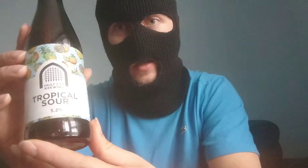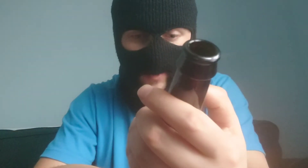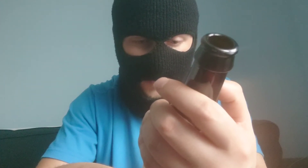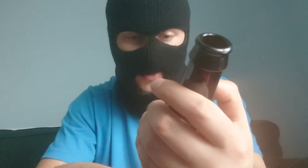I've got this and I've never had from this brewery before. It's Vault City Brewing Company and this is a tropical sour. Absolutely dreading this because I don't like sours. It's 5.2% and it comes from Edinburgh, Scotland. Apparently it's a juicy fruit tropical climate — pineapple, passion fruit, and guava — combined to create a sweet, tart, juicy beer in equal measures.